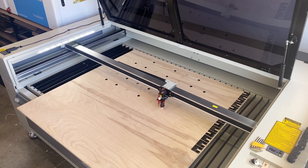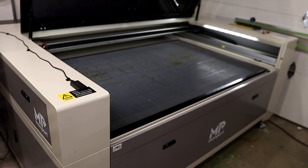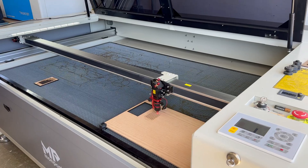Today we're diving into mirror alignment on the Monport EFFI-16S. In my opinion, mirror alignment — otherwise known as your laser's optical path — is the number one reason why people struggle with poor laser performance. On a large format machine like my EFFI-16S, small errors compound especially fast. If you're off just a little at the tube, by the time the beam travels to the opposite corner of the bed, it could be way off target. Any unaligned laser can cause a lot of frustration, but the good news is it's not hard to fix.